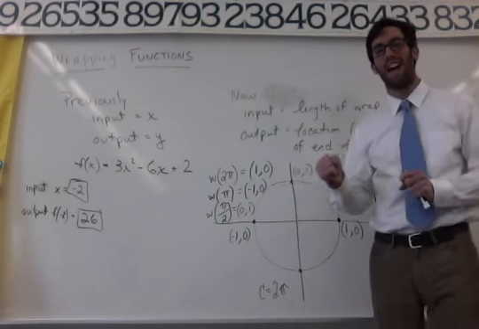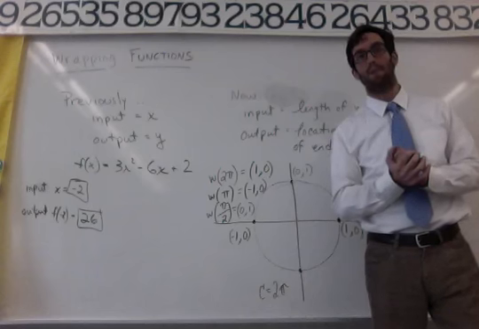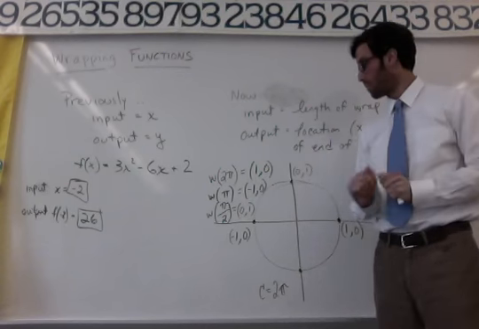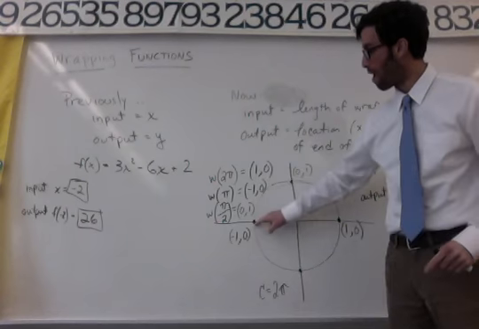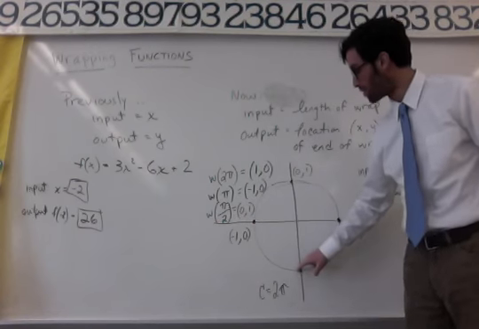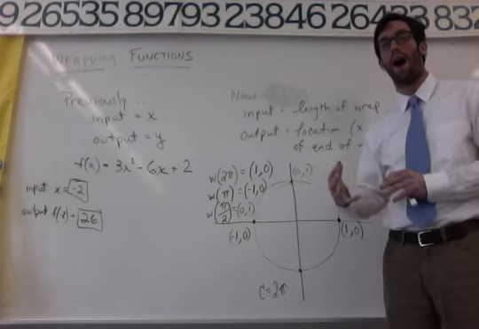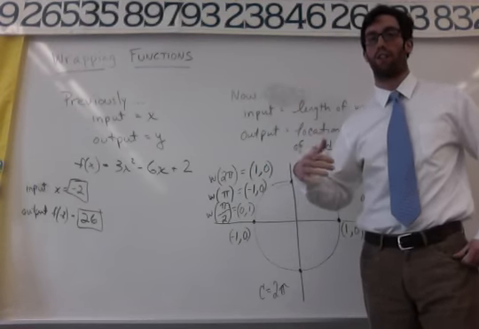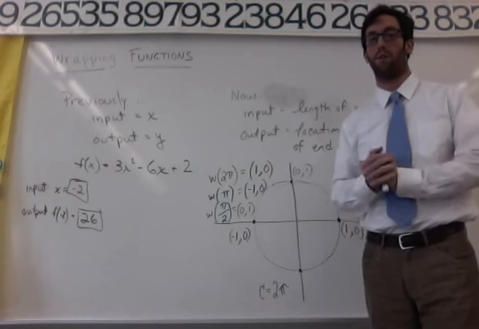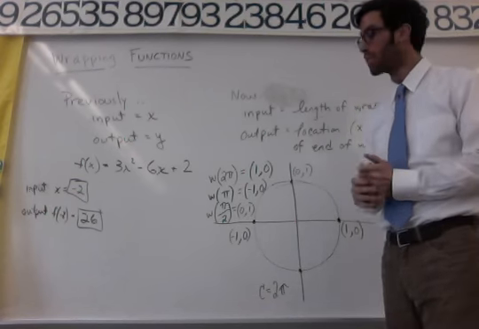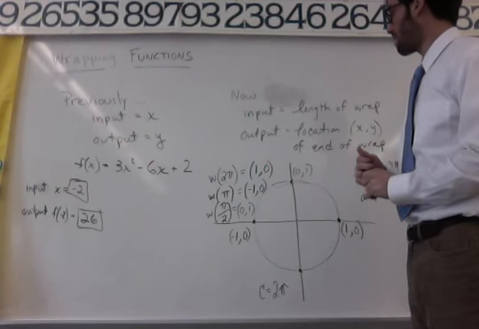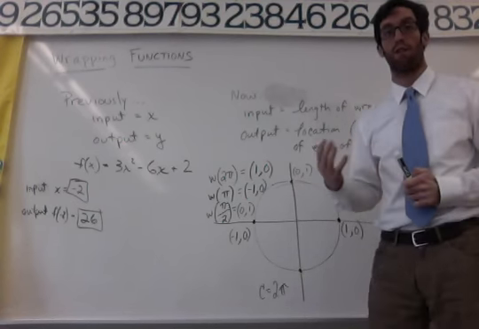It's a nice idea to break up all the wraps in terms of pi over 2. Again, 1 pi over 2, 2 pi over 2 is just pi. 3 pi over 2, 4 pi over 2 would be 2 pi. Always try to reduce those fractions. That'll help you in the long run. You'll hopefully see why that is later. So we've just derived the very basic first 4 wraps.